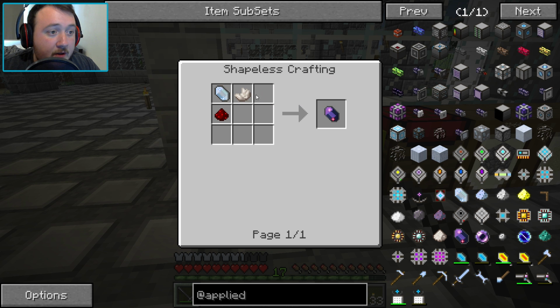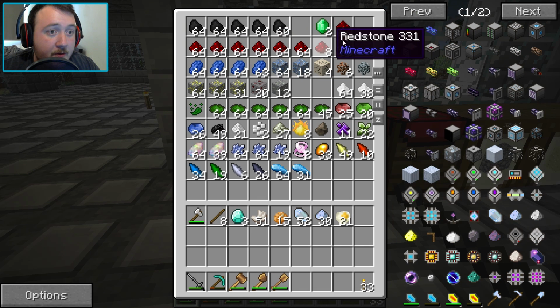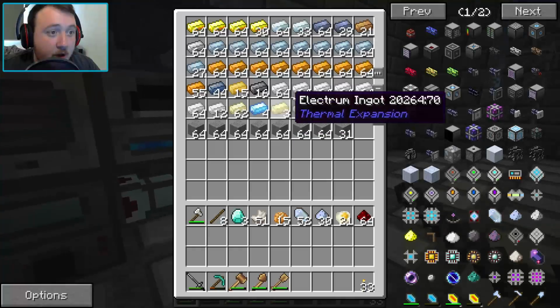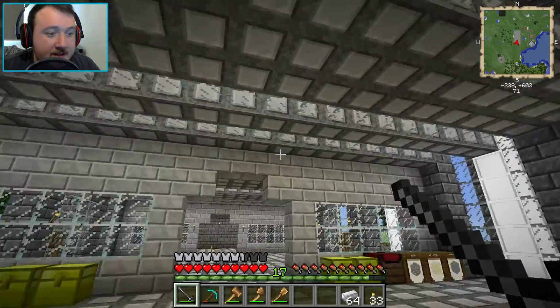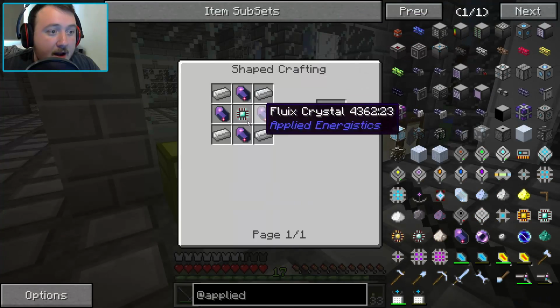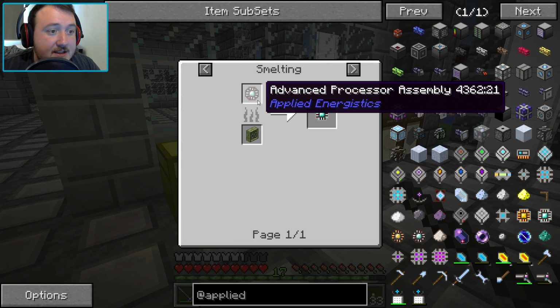We need iron. What are these made out of? Redstone, so we need redstone. Let's go and get iron as well. We'll just try and get everything on us so we can get this done. I don't know why I was staring at the roof, that was a bit weird. And I think we might have everything on us. So let's start with making this thing first.